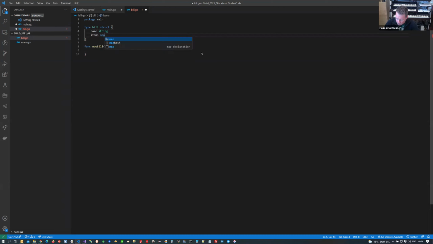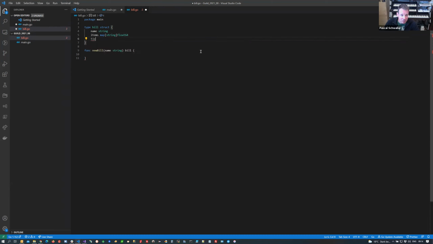So this will be a map, like it's a key value pair, right? So it's a map with what we saw, the string is the key. So this will be the item that I'm going to add to the bill, like a chicken, like the coffee, the Coke, and the float64 will be the price.